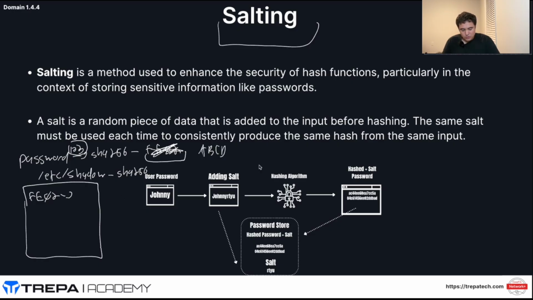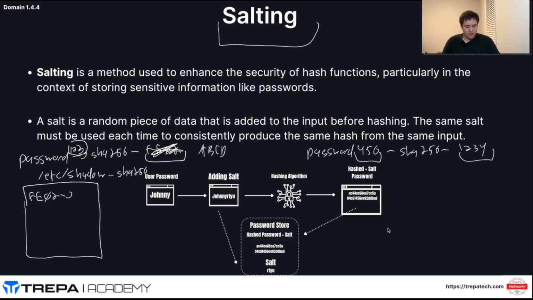And then if another user decides to use the same password, we'll add a salt on there. There's our salt. Put it through SHA-256. And then guess what? We're going to get a unique hash. So not only does this prevent against rainbow table attacks, it also prevents against collisions as well, which is something different than what I just described.